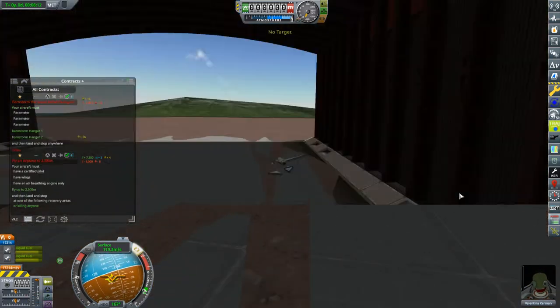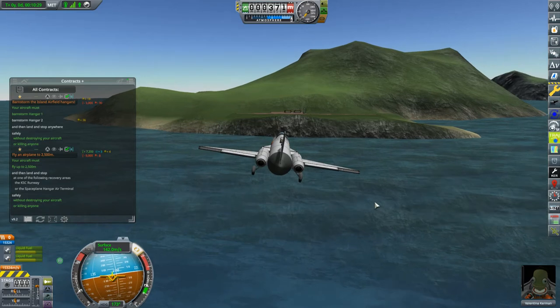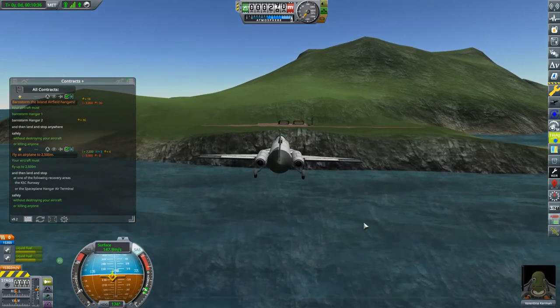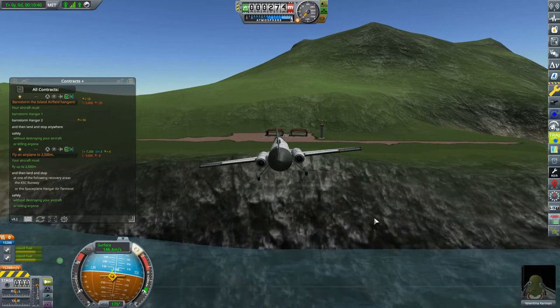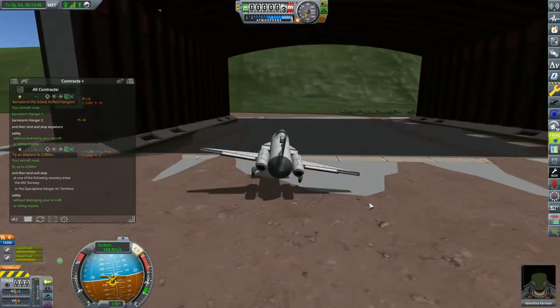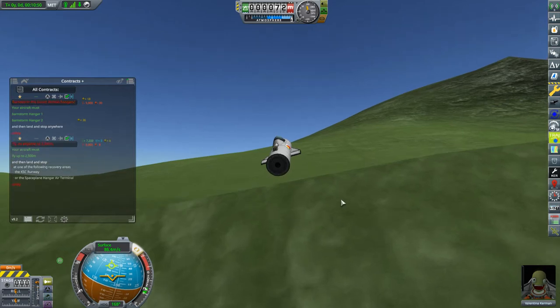No! Okay, I'll try that again. I gotta more carefully line this up. Don't hit that hill. Down this way. Pitch down. Get under. Up. No!